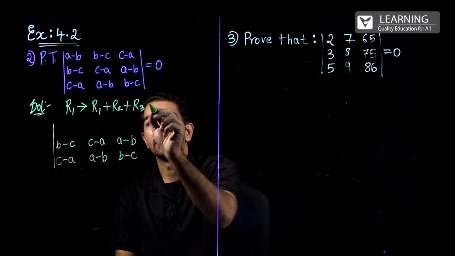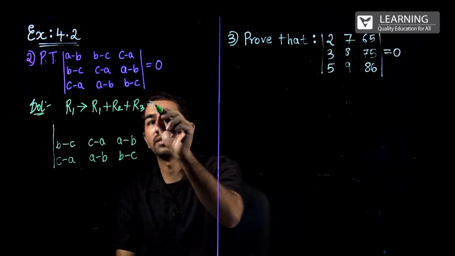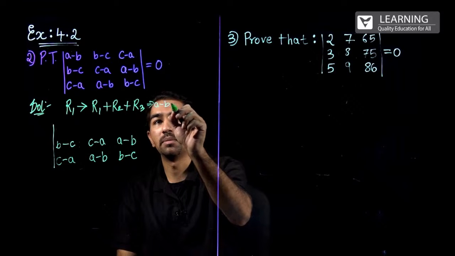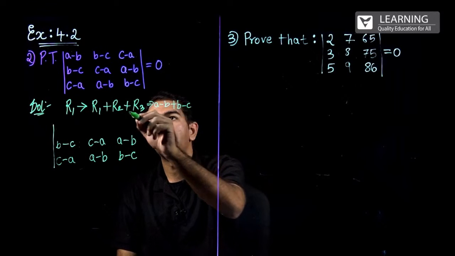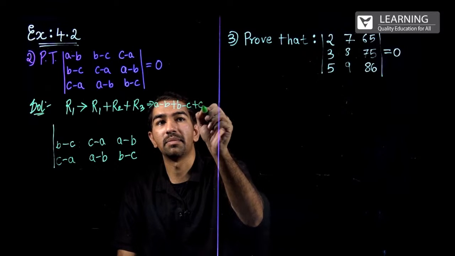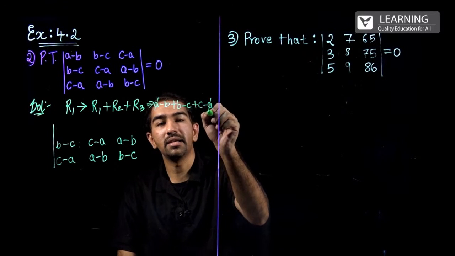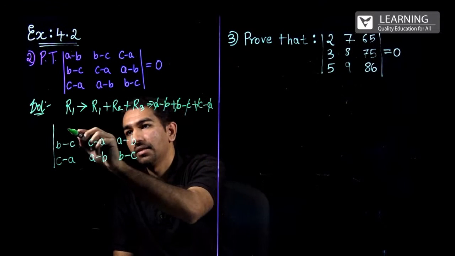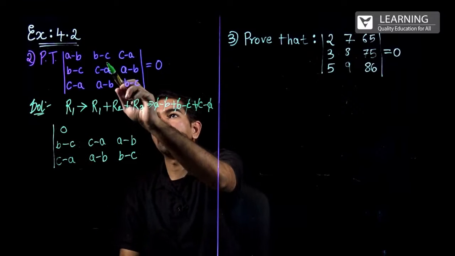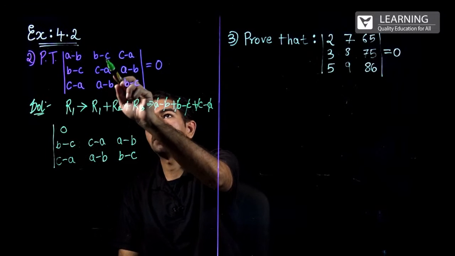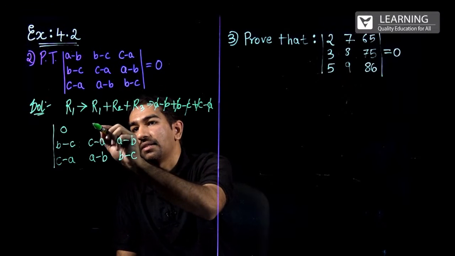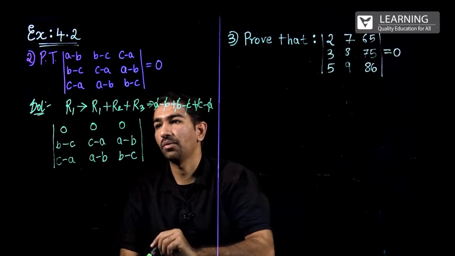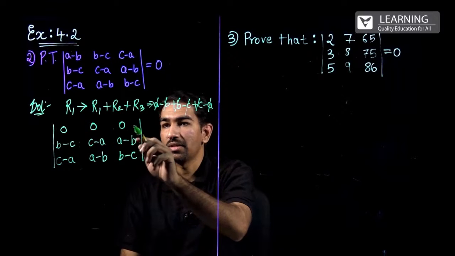Now see this operation, students. So here what we'll be having: row 1 as it is, A minus B, plus row 2, that will become plus B minus C, plus row 3, that will become plus C minus A. So plus A minus A, plus B minus B, plus C and minus C will get cancelled. What will remain here? 0. Correct? Same thing, plus B minus B, plus C minus C, plus A minus A will get cancelled. Again 0. Same thing, we will get a 0 here again. So we are getting zeros in this.